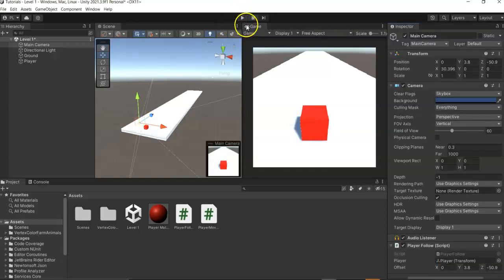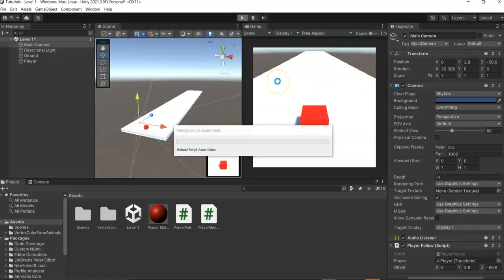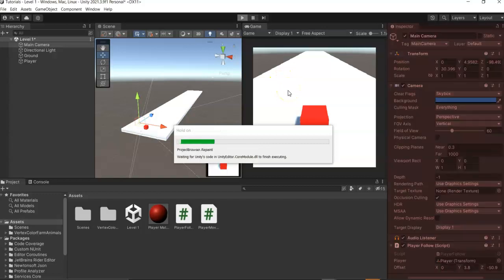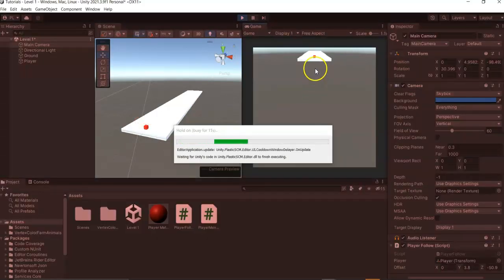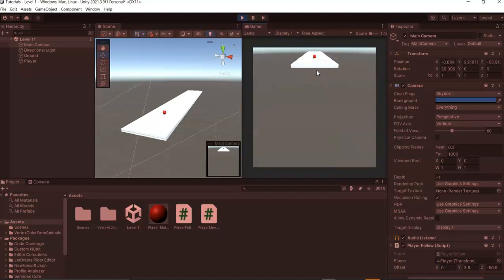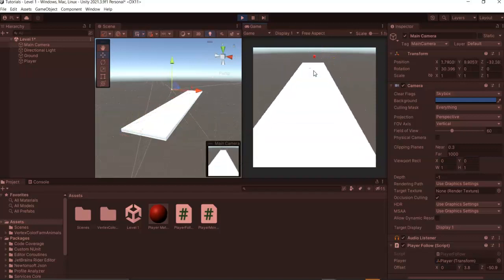And now if we hit play, the camera should follow the player plus the offset we've set in our script. So let's check if this is working. Oh, it's too far.